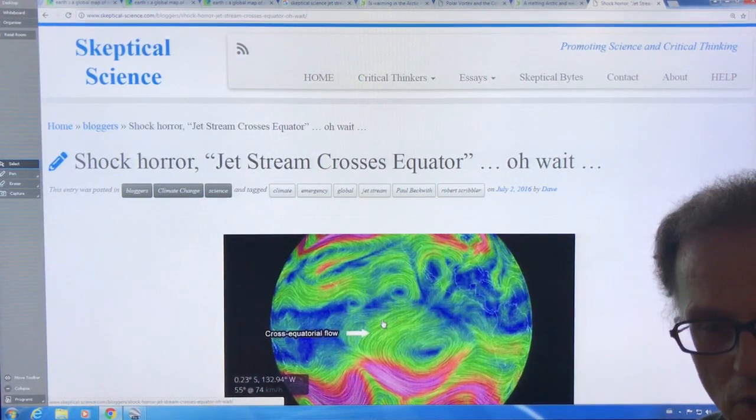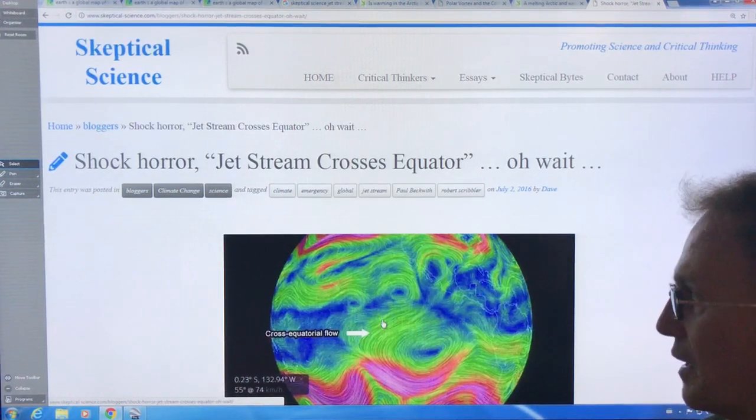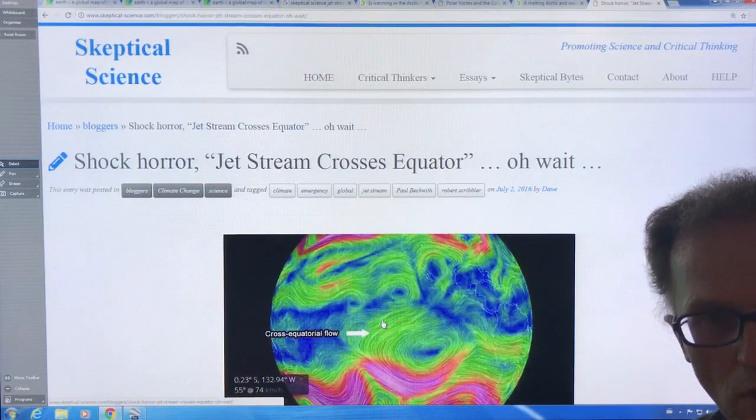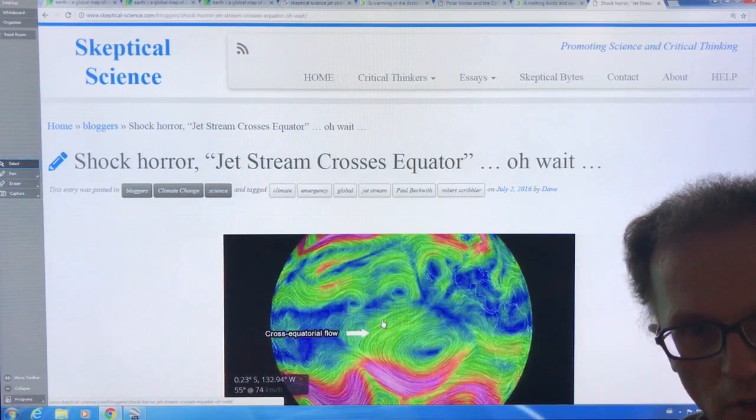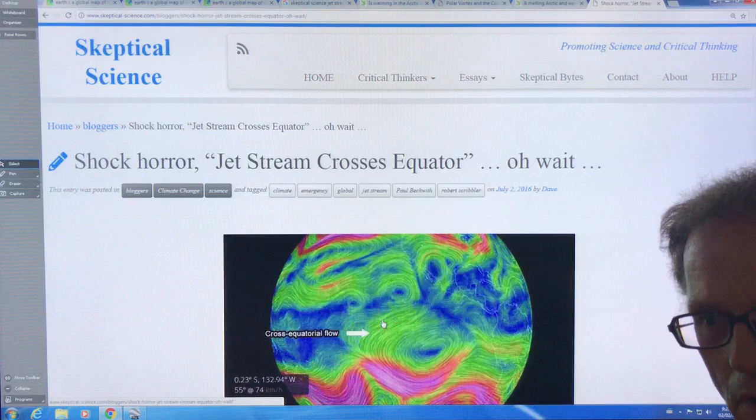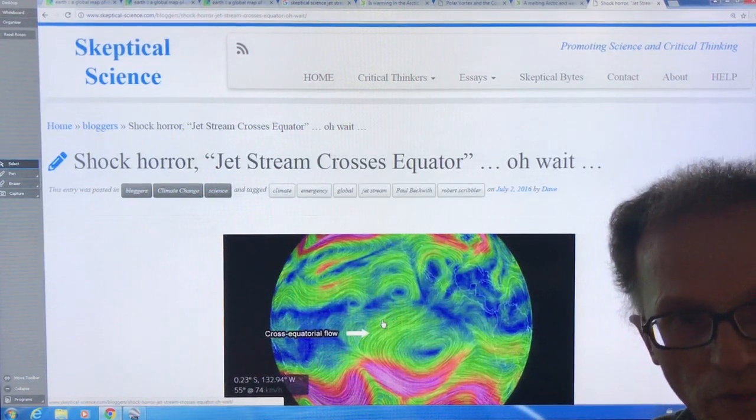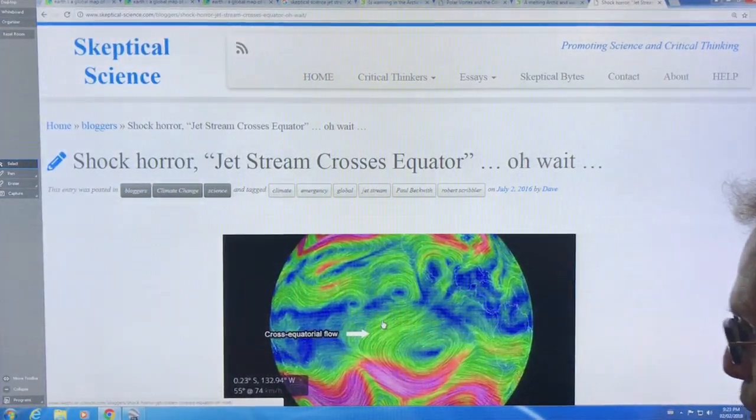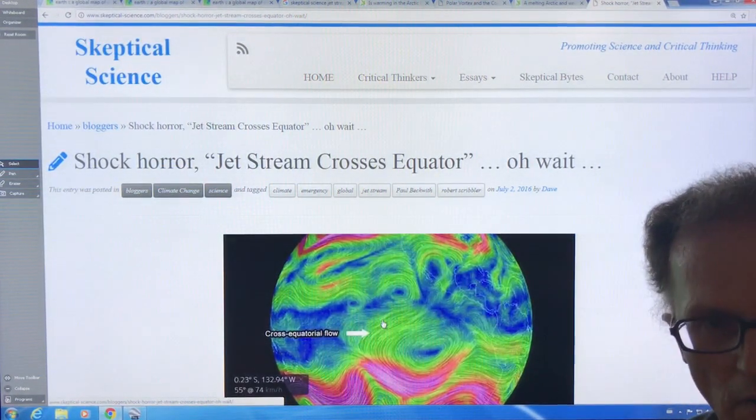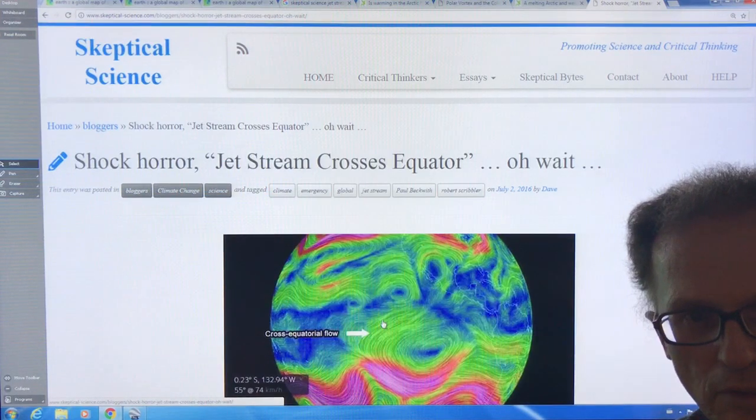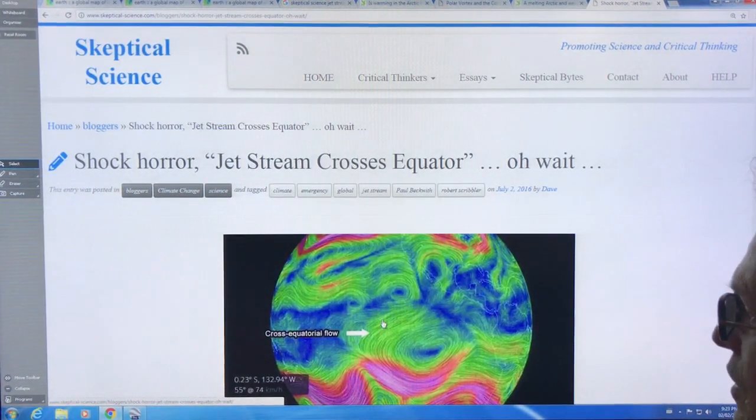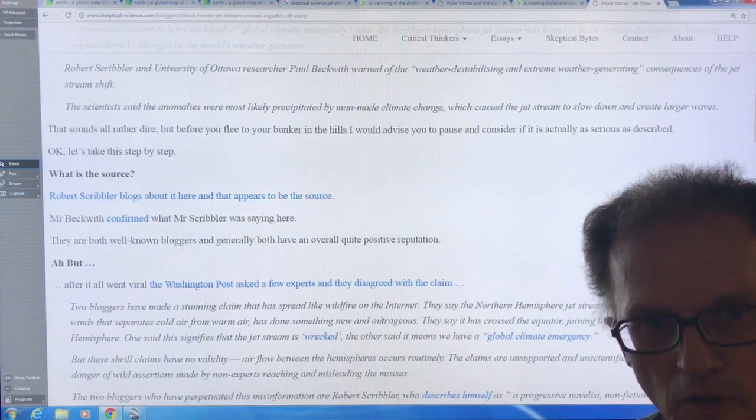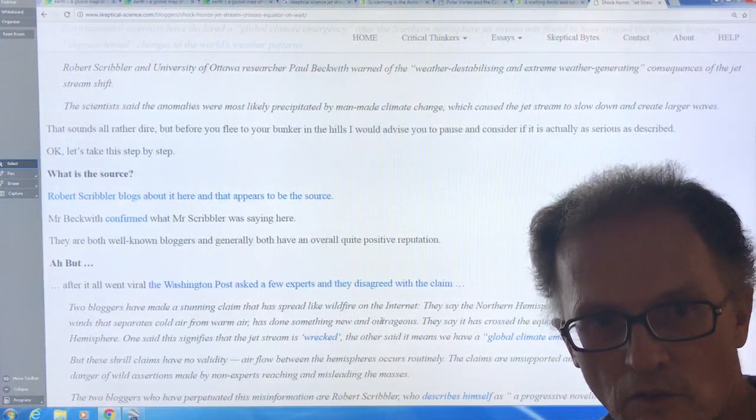Since this video, I did do a rebuttal to the Post which they published, so you can just search for that and see that also. I've done a number of videos since when the jet stream is very strongly crossing the equator. In fact, I did a video where the jet stream is crossing the equator almost around the entire circumference of the earth. It looks like it's crossing almost everywhere, right? Not only is it crossing, but it's crossing everywhere. Like, is this unprecedented? I think so. You know, but the Post, they only did the article because the video started going viral, when it was 30, 40, 50,000 views after, you know, a day or so. Then the papers took notice. So I recommend that you look at the chain of events in that, and in a few years they'll be having lots of papers on how the jet streams crossing the equator. So anyway, thank you for listening.